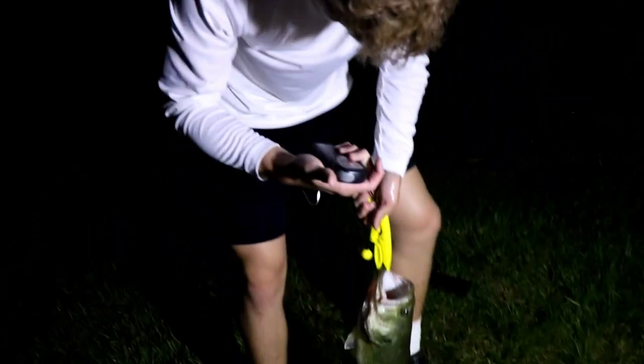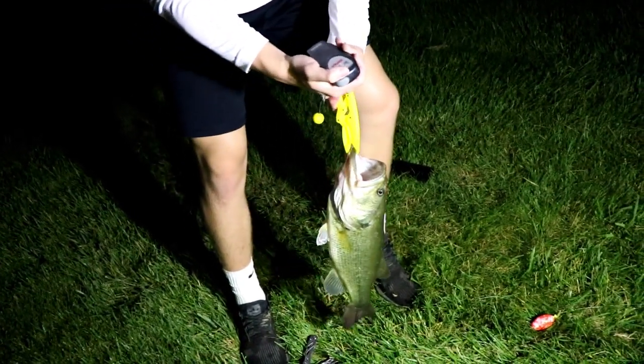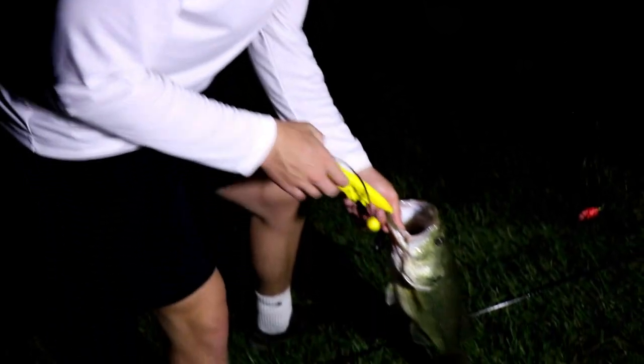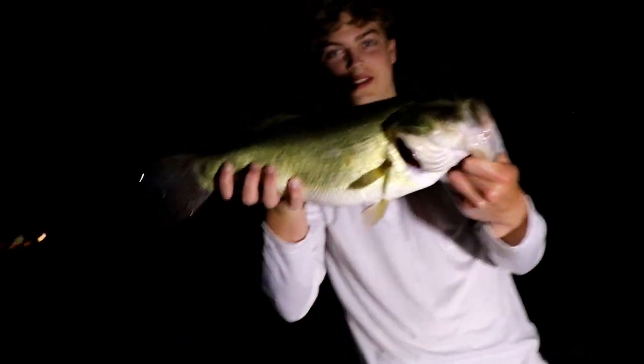I'm gonna guess 3.8. I got 3.7. You can't even tell but it's in kilograms right now. It says 1.54 kilograms, so that's about 3.6 pounds or something. I had another one that was 1.7 kilograms - it was like 3.7 pounds - but that is a good fish to start off the night. We didn't even have the camera out to record the fight because we were literally just getting set up when we caught this tank.